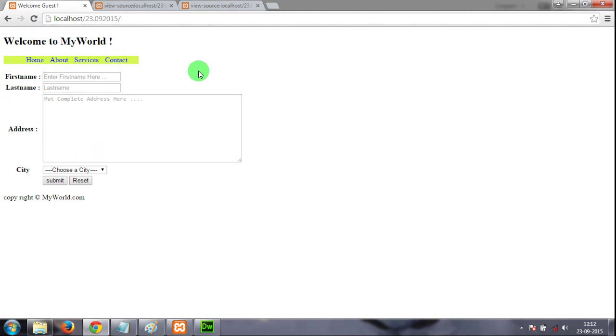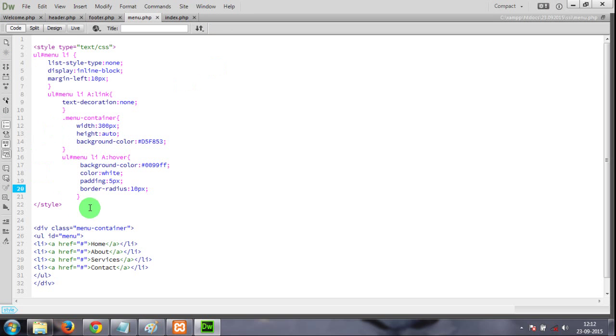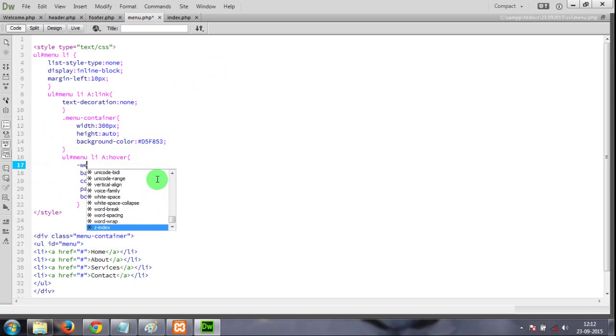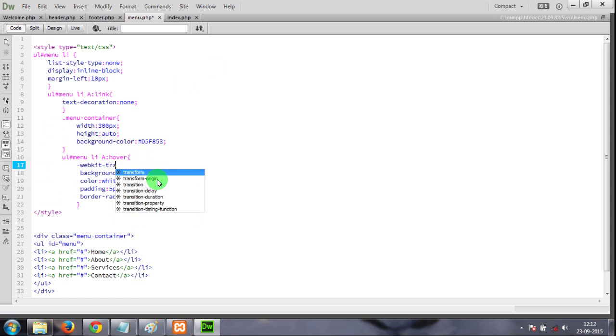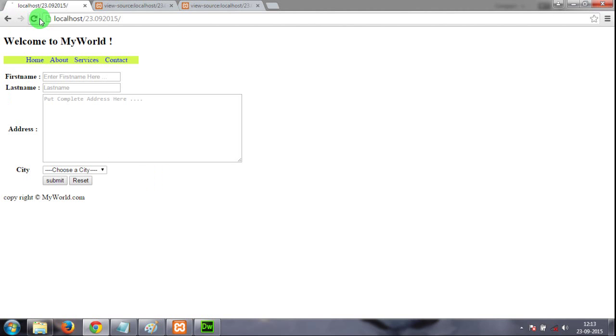These are the simple things. Now I have some effects to make the transformation, and here we are writing -webkit-transition effect. In Google Chrome, 0.6 seconds ease-in-out, that will be easily in and easily out. So this is some transition effect. See what it creates, the difference. Beauty.